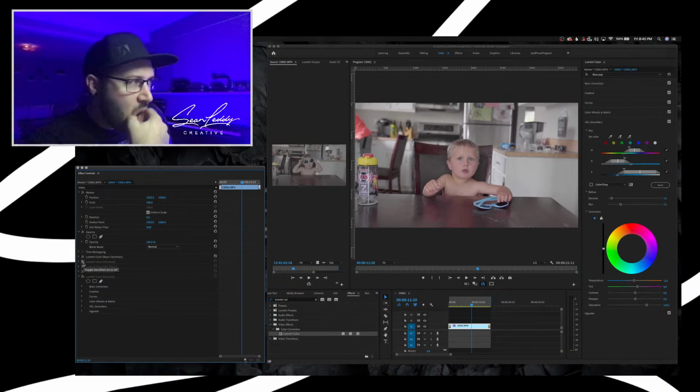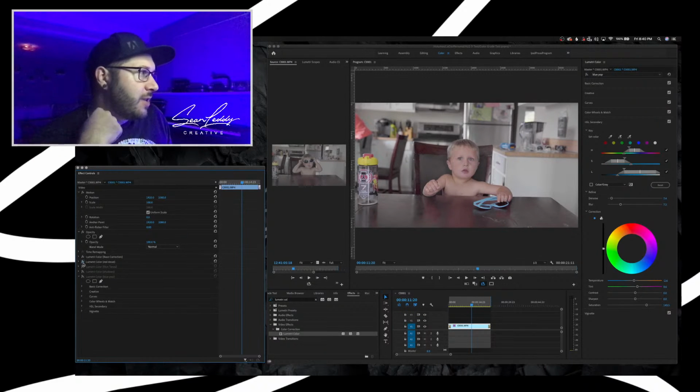Then we came through and we pulled some of the red out. It was looking just a little bit too red. We fixed the skin tones, we brought those back in. Then we isolated the shadows and we pushed those a little bit more towards the blue. And then we took his glasses and we made those pop.